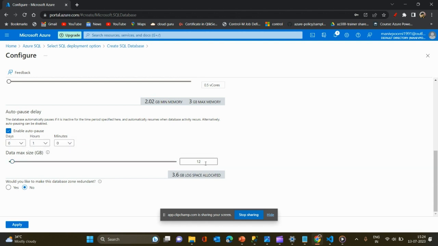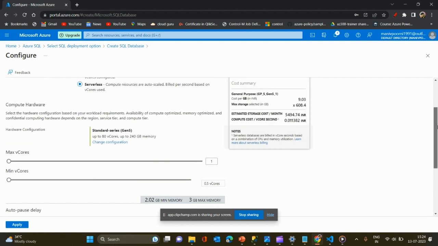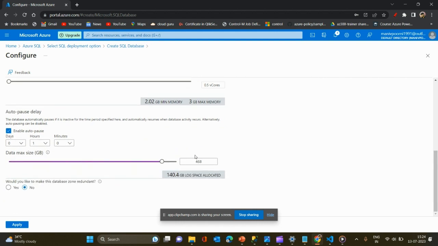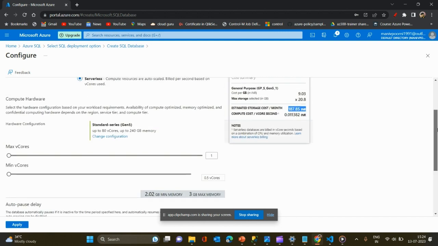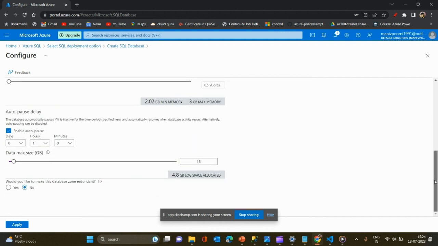As of now, for practicing purposes, I'll be selecting 12. If you want more GB, you can go ahead and provide your configuration, and they will charge you according to that. See, they will charge you 5494.74 for 468 GB. For 12 to 16 GB, they will charge 187.85. Yes, this is how they will charge you.